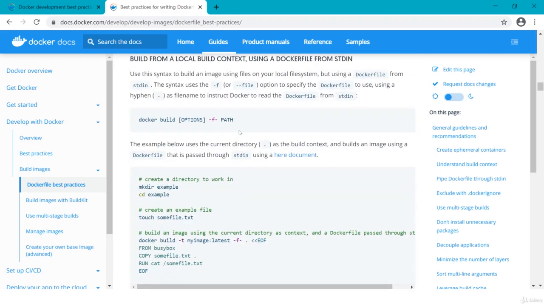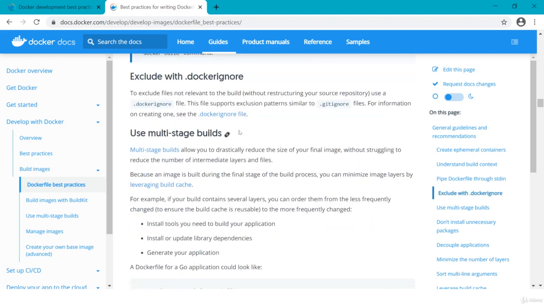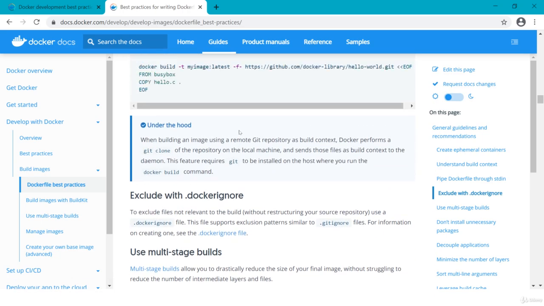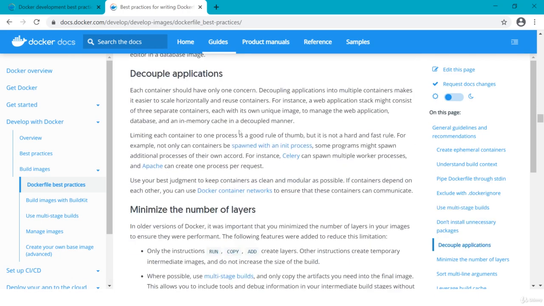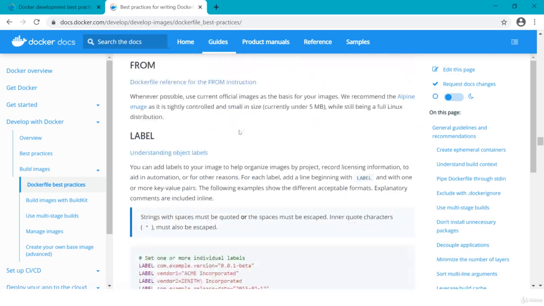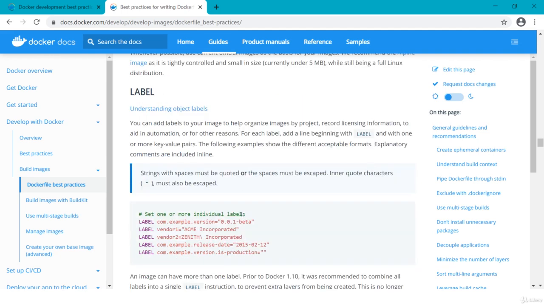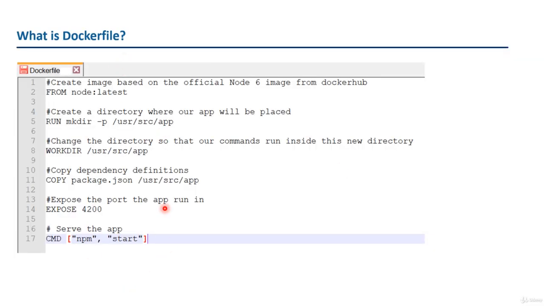You can refer to these, and we'll talk about them a bit later when we do more examples. At a high level, just understand this is the way of writing a Dockerfile: we have a set of Docker commands, and all of that goes into the Dockerfile.